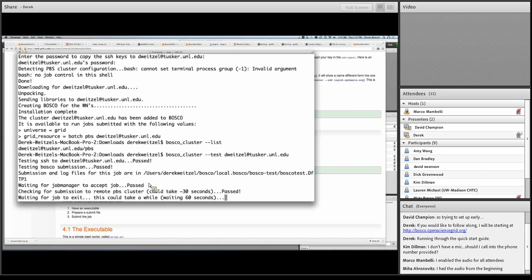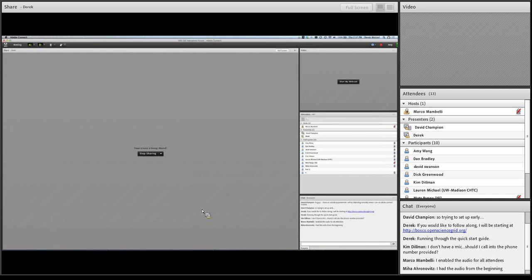That worked. And now it has to actually wait for the job to exit, which I actually don't know how busy our production Tusker cluster is. And so it could take 60 seconds to start the PBS job and then come back, or it could take 5 days. Both are completely acceptable answers to how long is my job going to take to run to completion, especially on a busy PBS cluster. So I'm not exactly sure how long this will take. The test will only wait for 60 seconds, and then it'll say the job is still okay. It's just been more than 60 seconds.